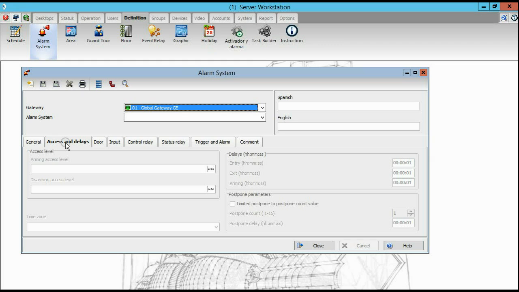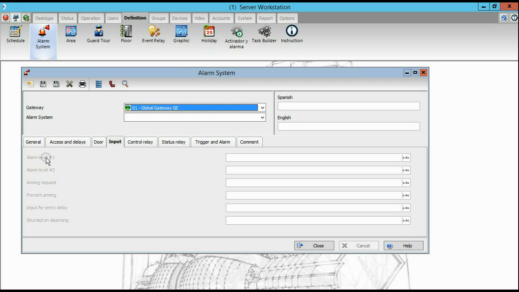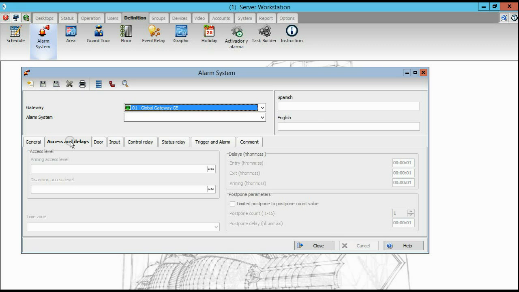To a KT400, for example, you can have up to 256 inputs added using input modules. You can have 256 combined output relays, and you can set and configure them as you can see here: alarm level, prevent arming. You can use the reader to arm as an arming request.